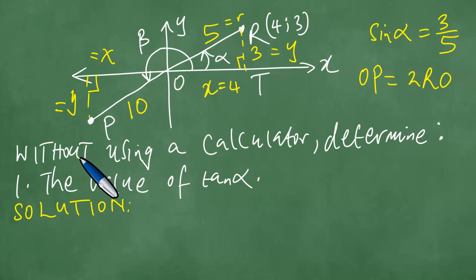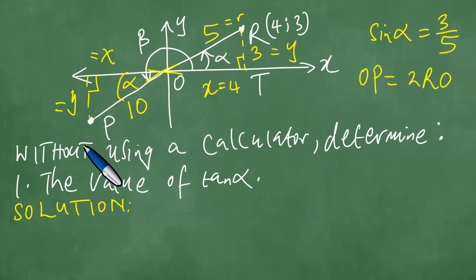Okay, so now this is what we get. We can use anything we know. We know this angle is alpha and this line is straight. The vertical opposite angles are the same, so this angle is also alpha. Then we can use opposite over hypotenuse for the sine, and you can also use opposite over hypotenuse there as well.